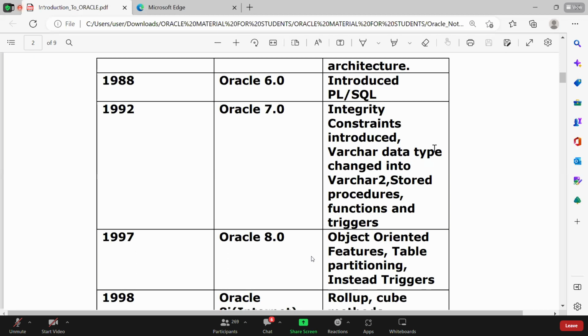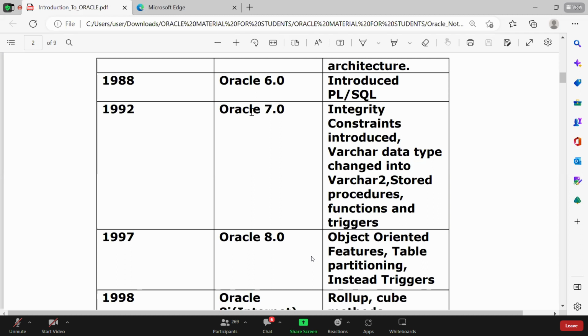Previously varchar was from ANSI people, but varchar2 was designed by Oracle people. That is the first difference. Varchar will occupy some space for nulls, but varchar2 will not occupy any space for nulls. This is the second difference. These two differences are enough. If anybody asks you, say these two points.